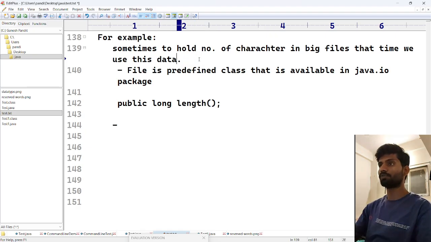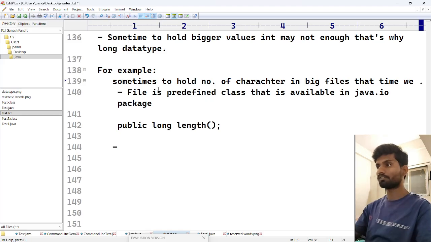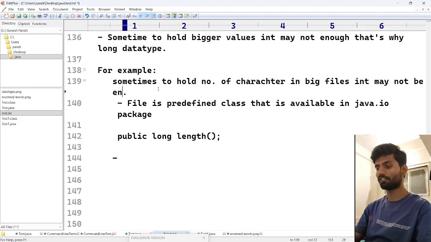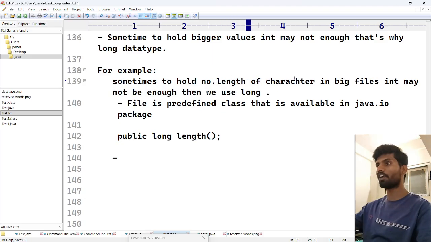Let me rewrite this point: sometimes, to hold the length of the number of characters in big files, int may not be enough, then we use long.